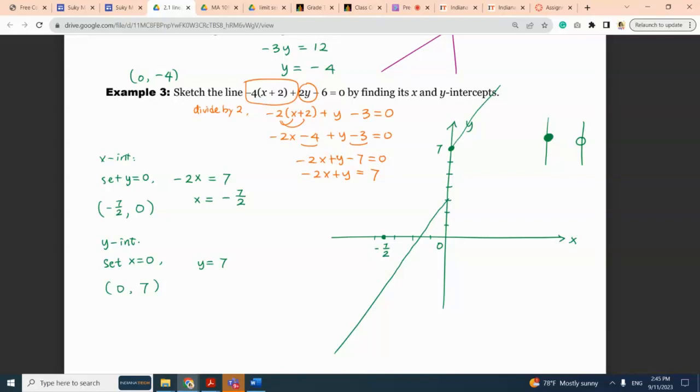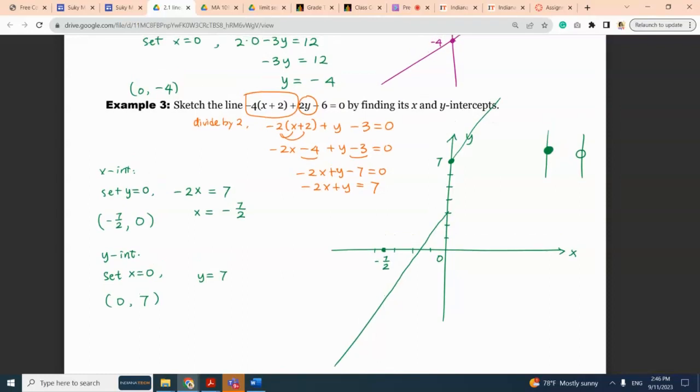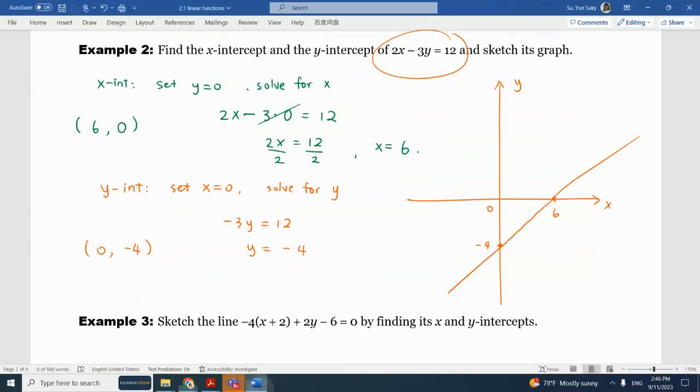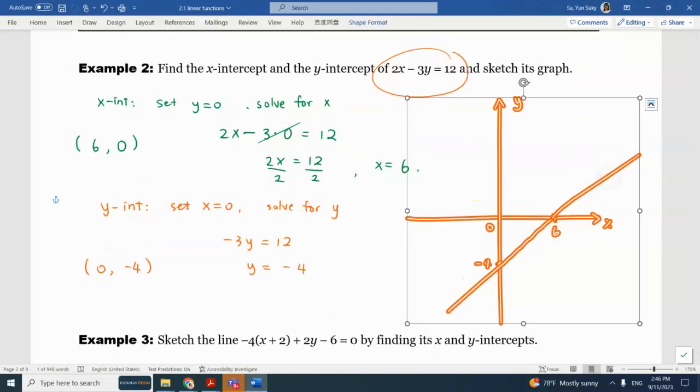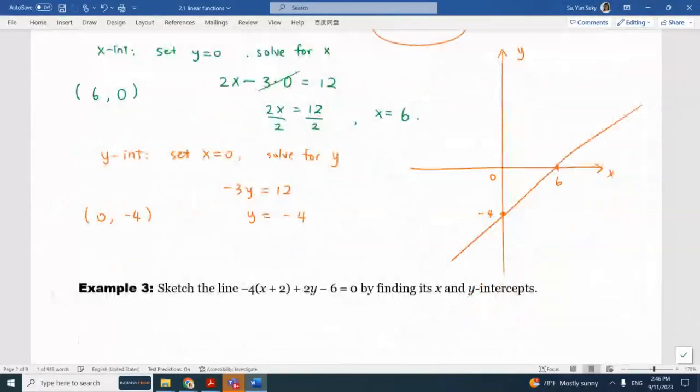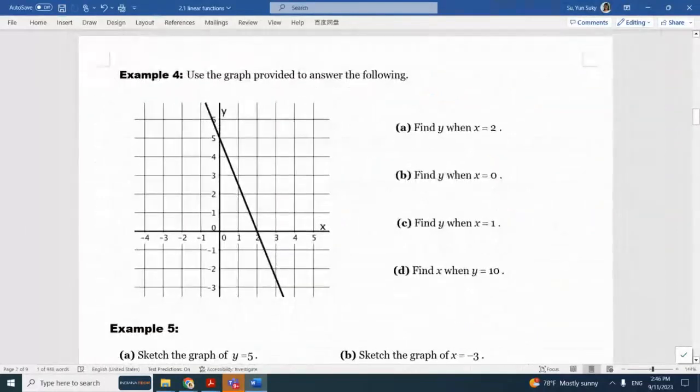I get this. So to find the x-intercept, I plug in y is 0. Do you all get -7 half comma 0? And your y-intercept, you plug in x is 0. So you get y is 7? Okay, good. And then you can draw the line. Everybody, there's something wrong with my graph. I think this line shifted. Sometimes it just happens if my hand accidentally touches it and shifts it a little bit. Okay, good. All right, let's continue to look at this graph.